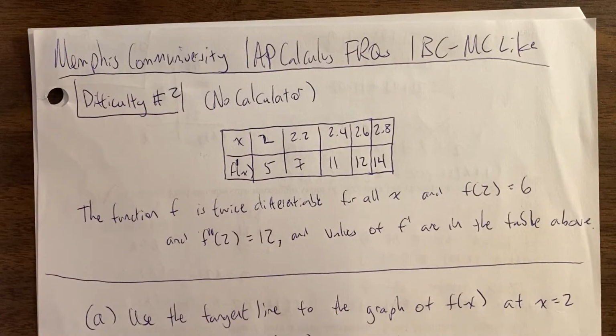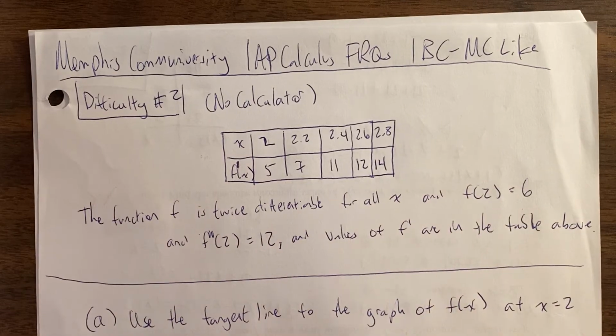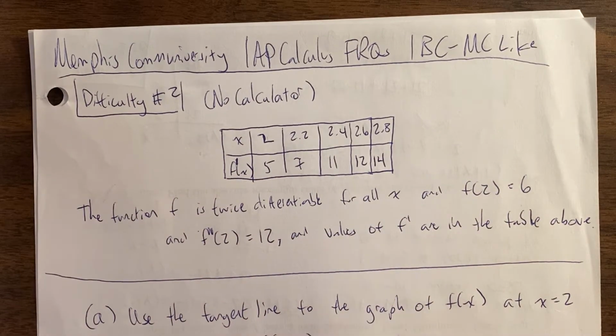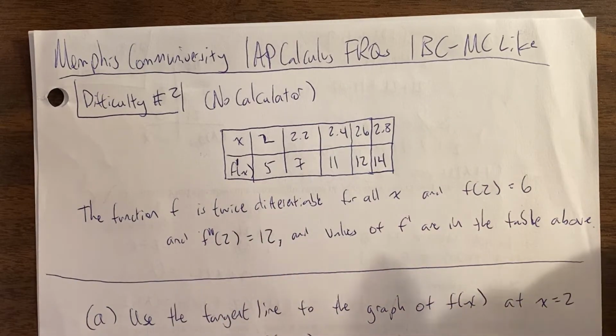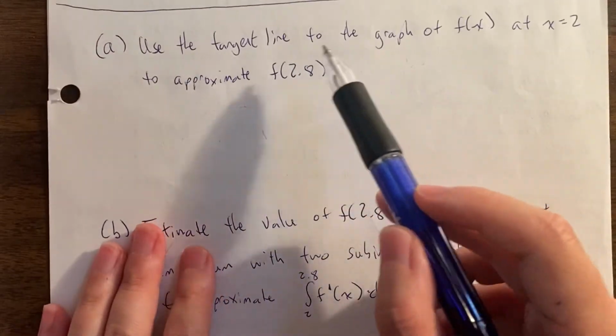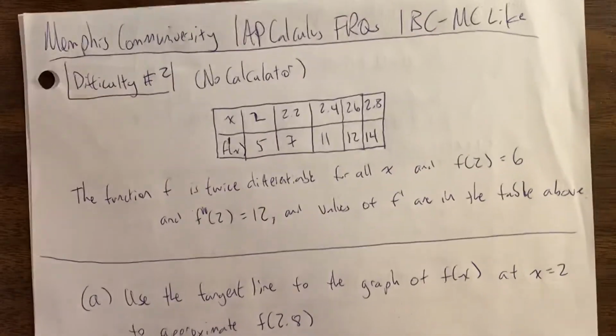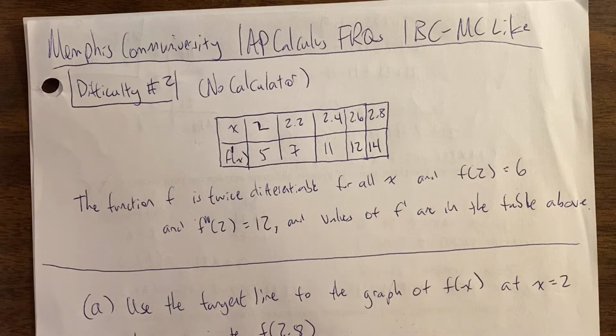But in this question, I believe this practice here that I have before you is based off a former AP question, which I believe to be the best written AP exam question. It's probably my favorite AP exam question. I am a weird little nerd, so I do have a favorite AP exam question. Hopefully you'll see that it's aesthetically pleasing, if that can be described for a free response question, because we're going to take this f of 2.8 number and approximate it in 4 very different ways. So that's why this is such a great free response question, in my opinion.